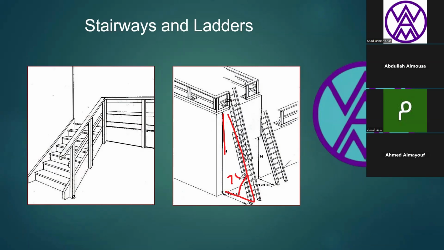In other words, we can also describe it as 1:4. For every 4 meters of the length of the ladder, there should be a distance from the wall of 1 meter. And if you calculate this angle as well, this angle will be 75 degrees. Is there any question? There are a few more things to discuss in ladder safety, and that is the physical inspection of it.